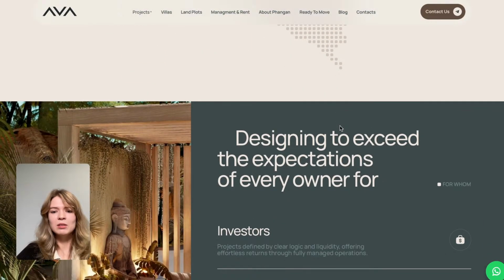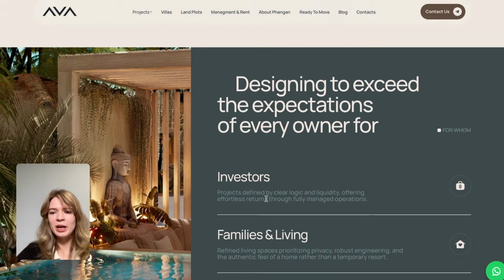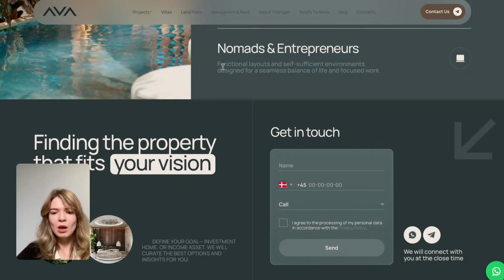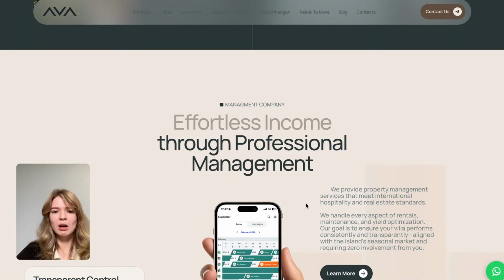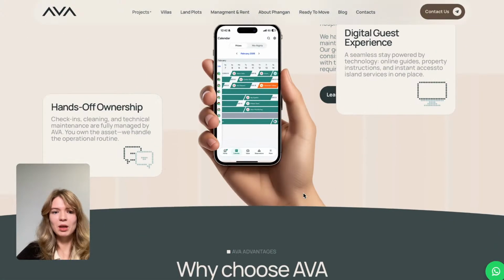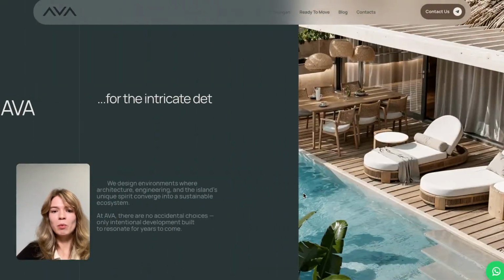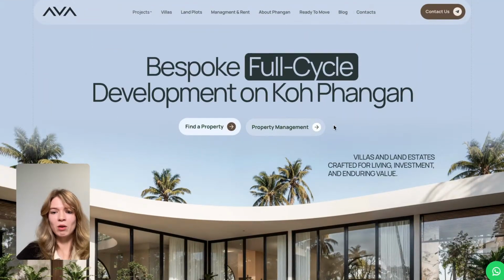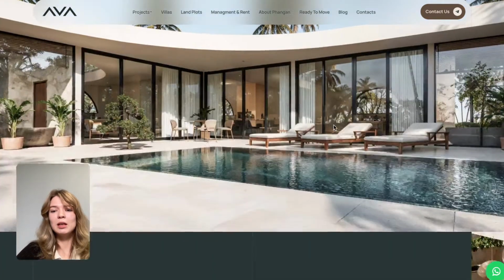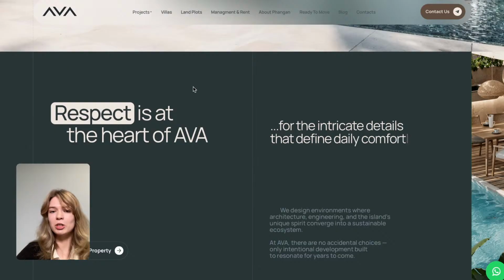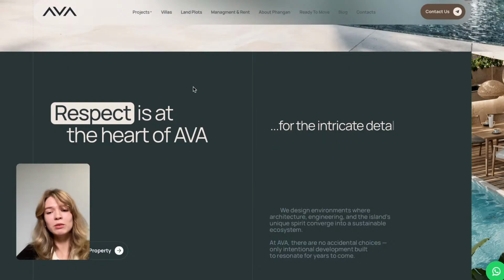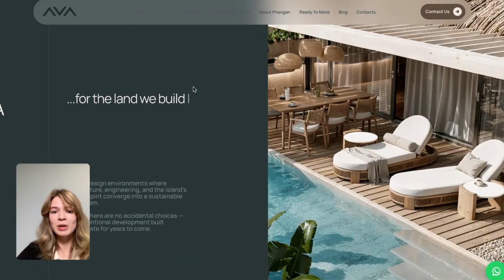And based on their goals, we can see how the websites are made. As you can see, a lot of websites are relying on images. Images are really important, because if you're selling physical objects or renting out physical objects, it's important to have great visuals.